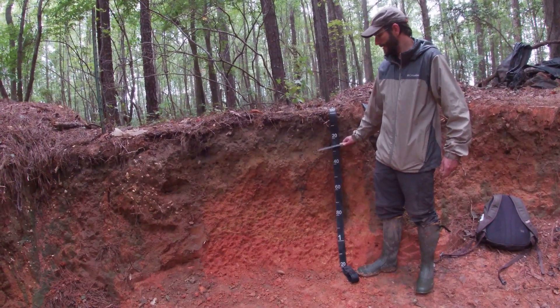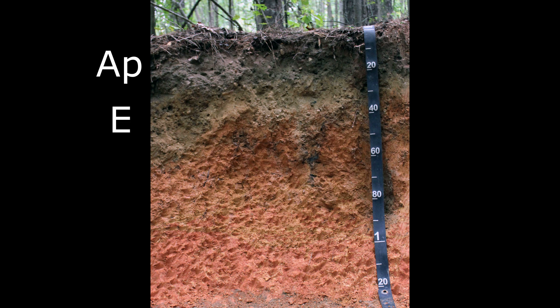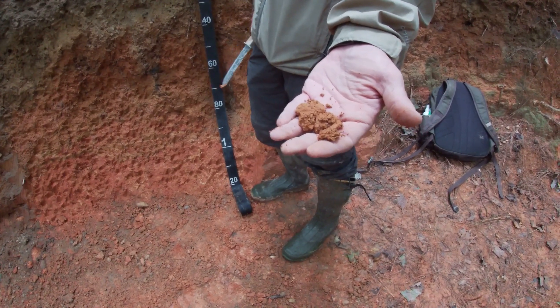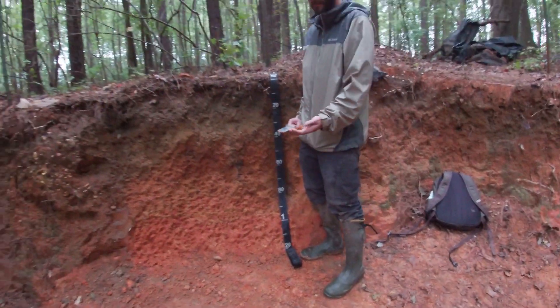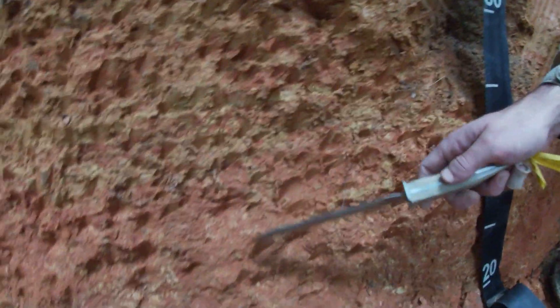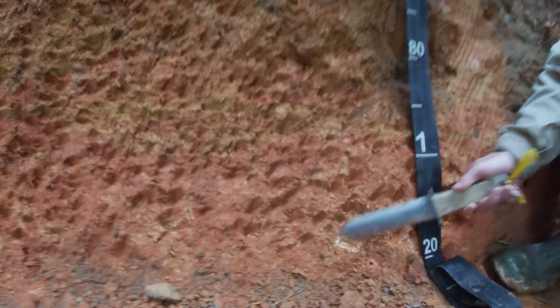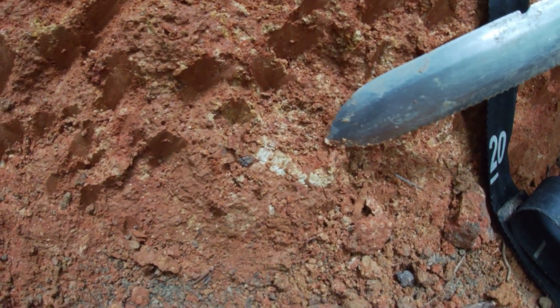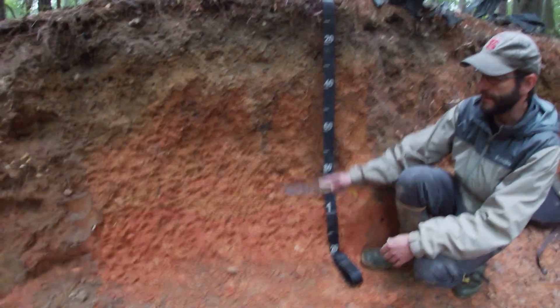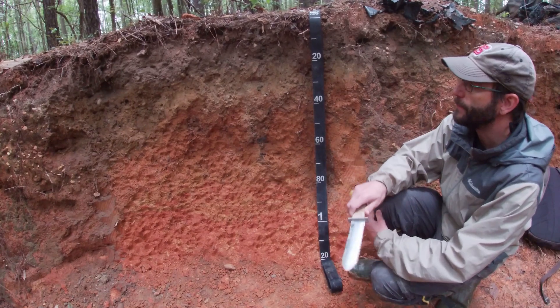We have our Ap down to 20 centimeters. Then we have another E horizon down to about 40. And then immediately you jump in clay into two BT horizons. This is a second parent material — this is coming from residual material. It looks very similar to what we've seen in the Piedmont, because it is. This is the Piedmont with coastal plain on top of it. And then you see it really red at the base of this soil. Also, if you look in certain areas, there's remnant rock structure here — you can see veins of more felsic material, white veins of felsic material. That's the fabric of the original rock that was here before weathering occurred, telling us this is likely residual material with transported fluvial-marine on top.